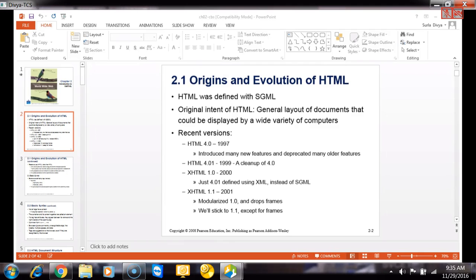And again, a new version came up in 2001, XHTML 1.1, which has the concept of modularization with version 1.0 and drops the frames. In HTML, we have a concept called frameset that we'll discuss. Modularized means, I'm going to share you some link in the chat. This is one of the Wikipedia links. You can get more information on module based XHTML, like XHTML modularization, what it actually is. It is a methodology for producing a modularized markup language.